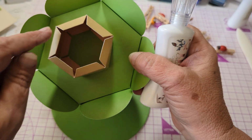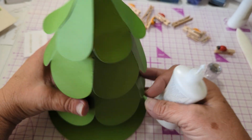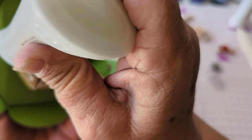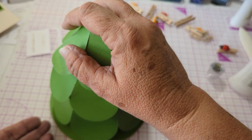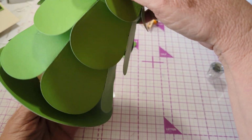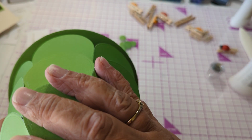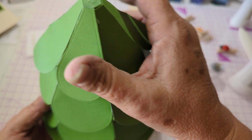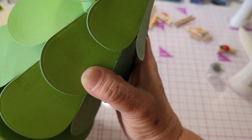Okay. So now I'm going to put glue here and glue it to the base. And I don't know how much trunk you're going to actually see. Not a lot. That's why I guess a lot of people are doubling it up so that you can see more of the trunk. Okay, I'm gonna pick it up and just kind of hold it and look and see if I'm happy with the placement. That works for me. Uh-oh. I might have just pushed that top one down too much. I hope not. All right.